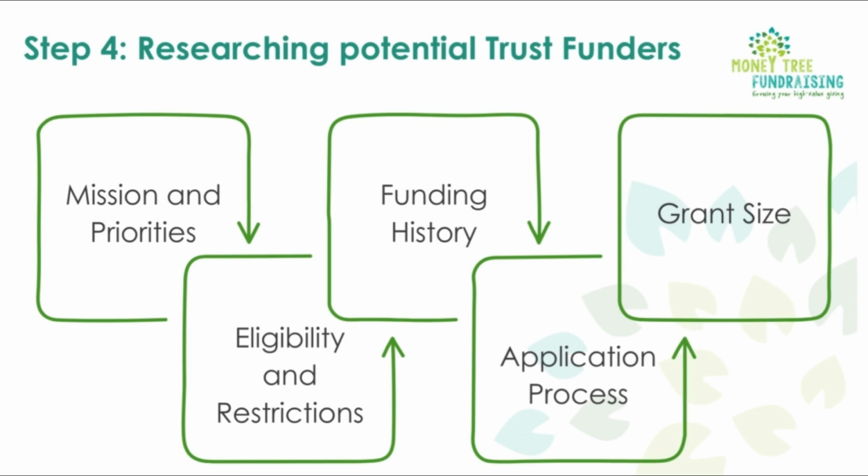This is why having a clear budget is really important, as you can work with your finance team to pick out lower value but vital elements of your project that you could package for lower asks, but would still demonstrate real impact to the funder. You then need to check their eligibility criteria and restrictions.